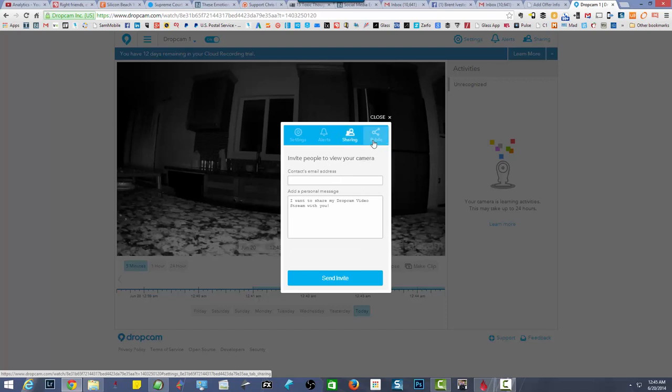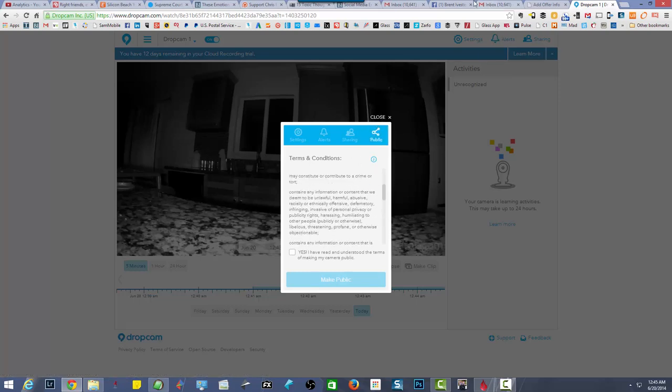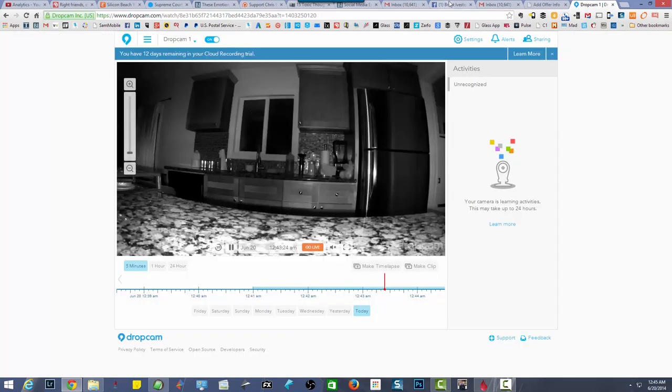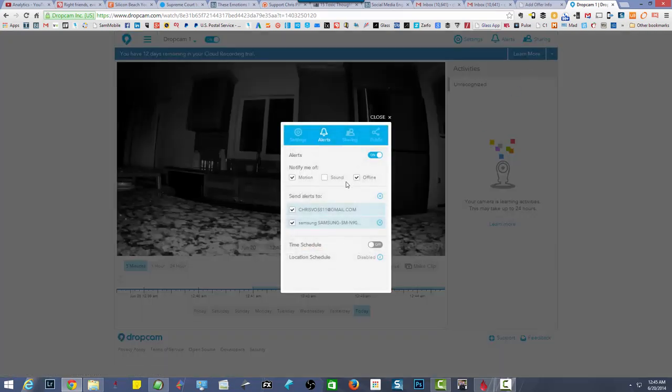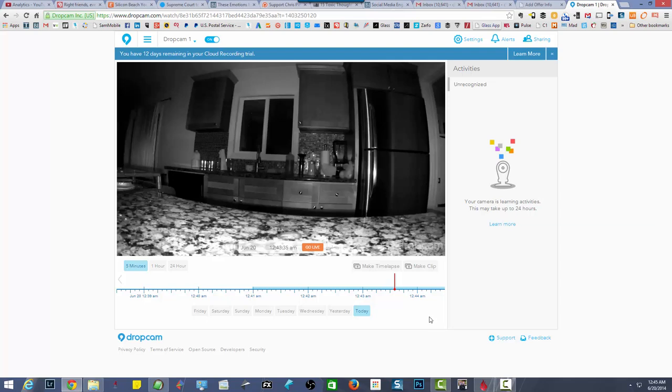You can even share your camera with other people if you want. And, of course, you've got terms and conditions where you can make this public if you want. So really cool that way, and they really just thought of everything. It's an incredible camera. Especially from the point of view that it does this night vision thing, and of course it can do motion and sound alerts. And the thing I love is you can talk through it. So if I travel, I can talk to my dogs, or let's say for any reason I got an alert on my phone that maybe someone was breaking into my house, and I could see him in the house and be like, hey man, I've just called the cops, they're coming right for you.